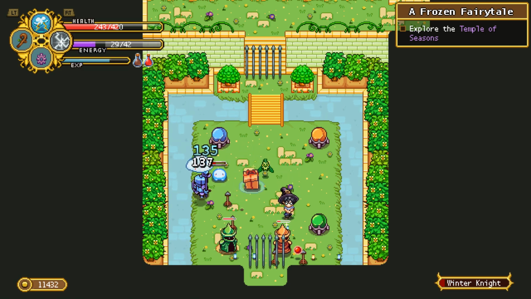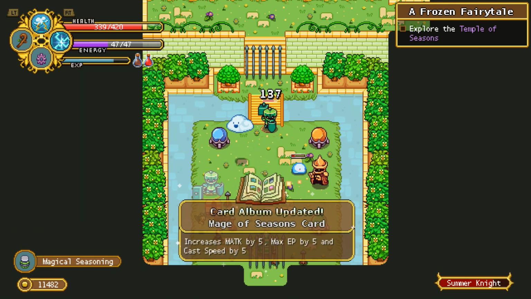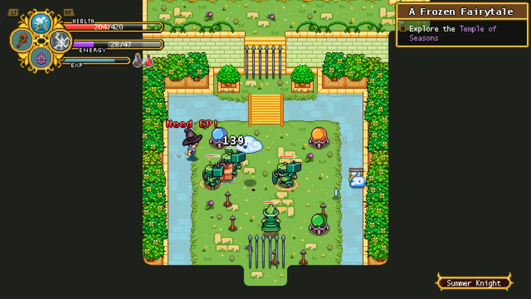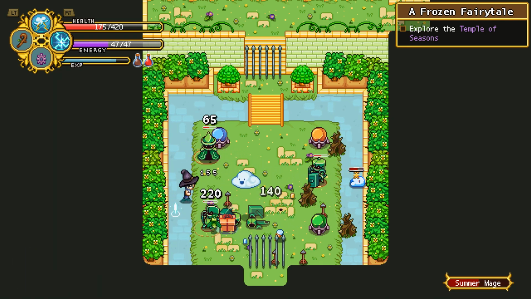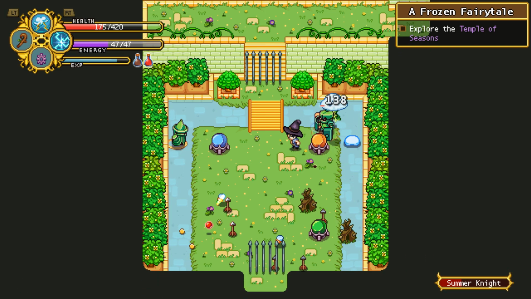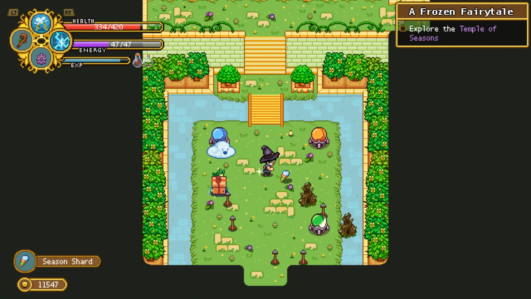Oh, the seasons make them elite. I see. I got a card, Mage of Seasons. Okay, gotcha. That makes sense. It's like, man, there's a lot of elite enemies here. No, it's not. I don't even know what that card does.